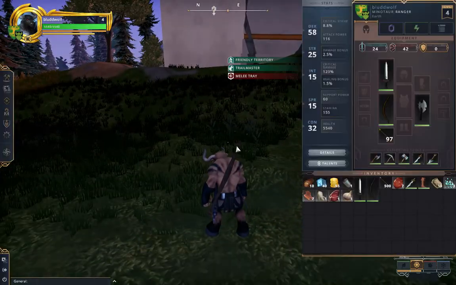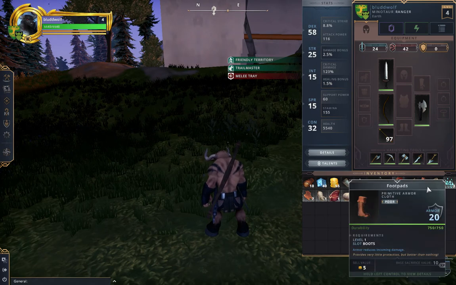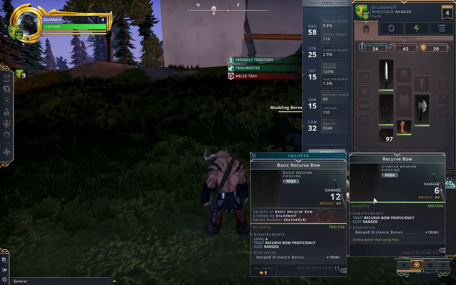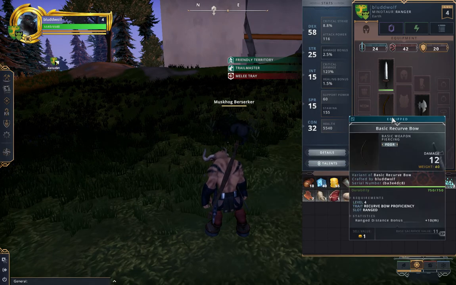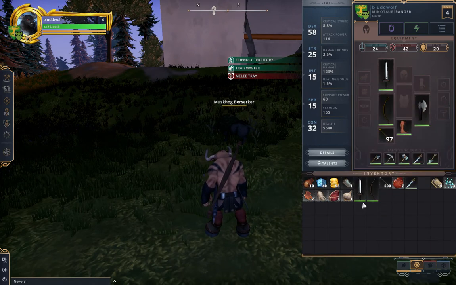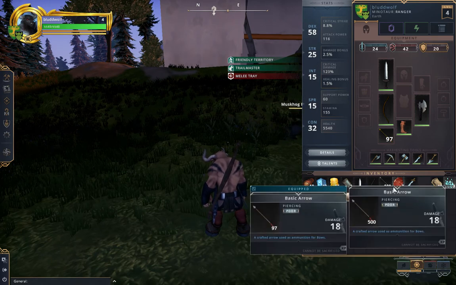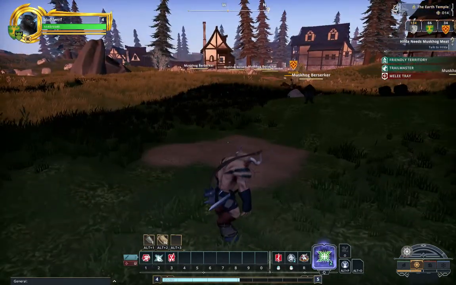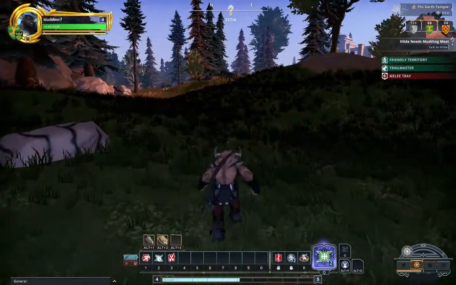Alright, so I got everything I need, but I do want to have quite a good amount of... See, now someplace I picked up foot pad boots, so I will put those on. I also picked up another recurve bow. This one only does 6. I picked up a short sword, and actually it armed the short sword automatically. That's kind of weird. Alright. And it gave me an extra 500. Somewhere I picked up an extra 500 arrows, which is good.